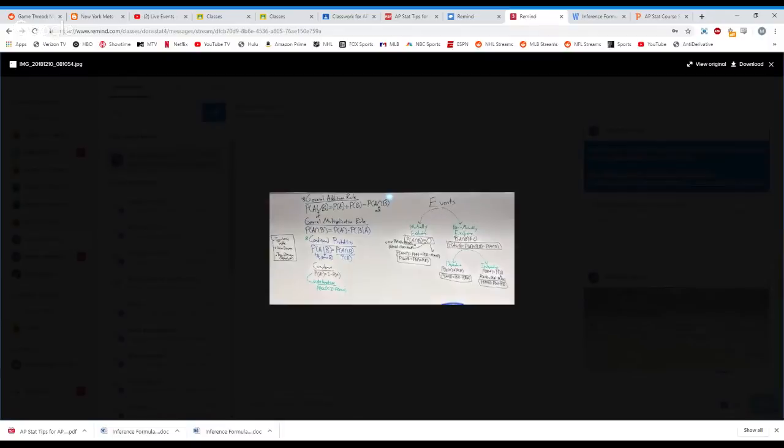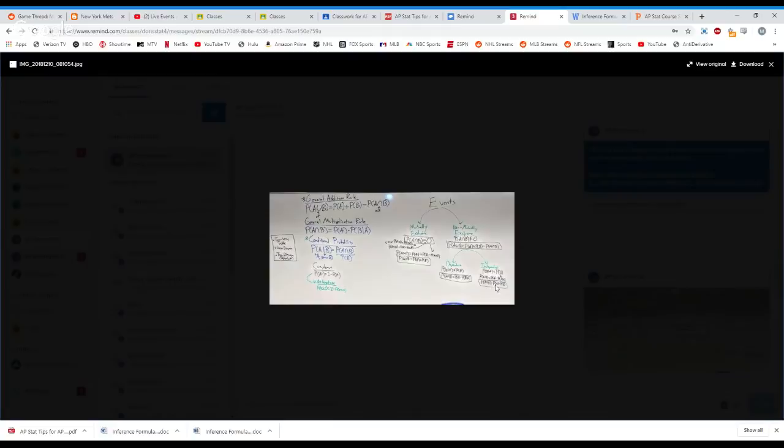All right, ready for the spiel? So when you have events, events can either occur at the same time, in other words, the probability of them both occurring is not a 0, or they can't occur at the same time, in which case they would be mutually exclusive. So when they're mutually exclusive, the probability of A and B is 0. That's easy. When they're non-mutually exclusive, the probability of A or B depends on whether the events are dependent or independent. If the events are independent, that's easy. You can just multiply the probabilities together to get the probability of both.